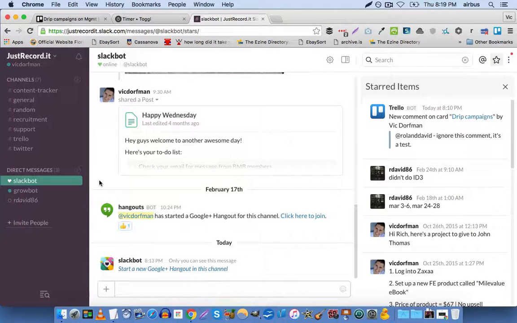Okay, so I've basically given you Slack in a nutshell. The rest of it is just chatting and posting files. Now, I should say that when you post files in Slack, like let's say you post a link to a Google Drive file, it will actually embed the file right in Slack.